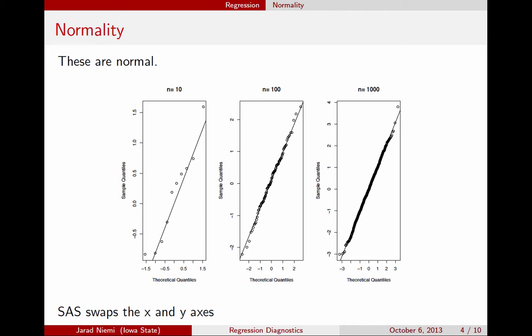These first two slides that I have have data that are purely normal. And when the data are normal, they typically will follow this line. This is the Y equals X line. And so what we can see here is that when you have not so many data points, things can look more un-normal. These data points don't really fall right on the line, whereas as we increase the number of data points, they seem to fall more and more directly on the line. But even when we have lots of data, at the end, we see some deviation here. But again, these data were exactly normal. So this is just the natural variability that you see amongst normal samples.